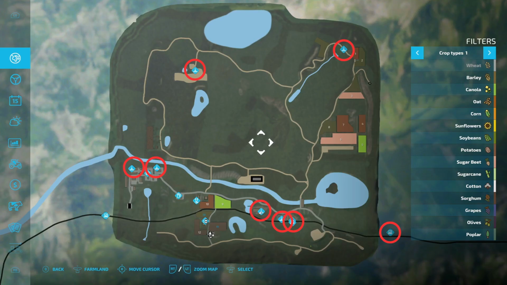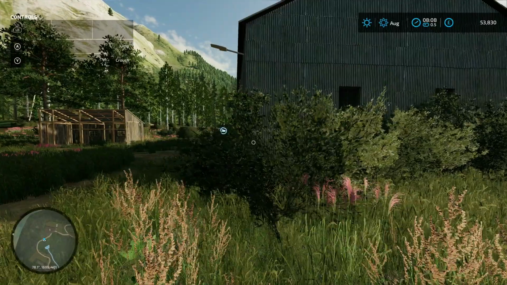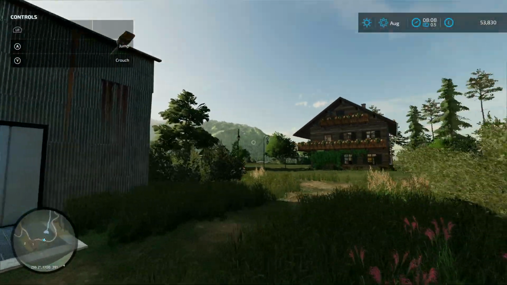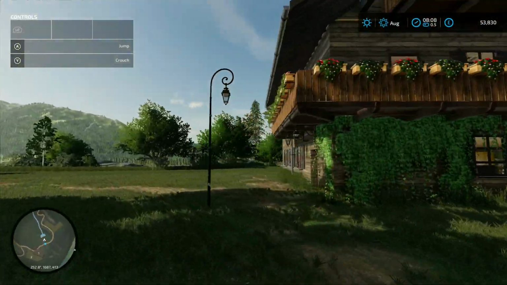So on this map, you have got 8 different sell points. The first one is going to be in the top right hand corner of the map, Kilcher Homestead. The actual sell point for this is just down the side of this little building. And to be fair, it looks a little bit derelict in this area, but you have got a nice big house that potentially you could put a sleep trigger down.